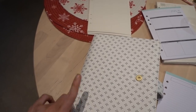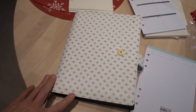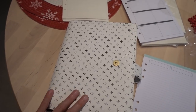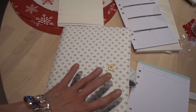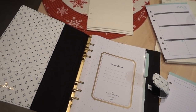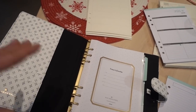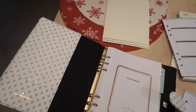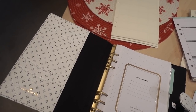So I've spent New Year's Day getting moved into my new planner. You'll recall a few vlogs back, we went to that store Dirt Cheap, where everything is, as the name implies, dirt cheap. I need to go back there now the holidays are over and see if I can get some more deals. Anyways, I got this Day Designer A5 ring bound planner, and the reason is that I really want to switch back into a ring bound system. I've been using the Erin Condren coiled life planner for 2 years now, and I love it.